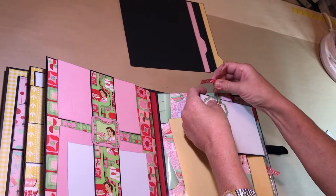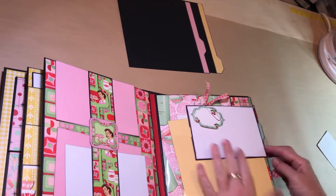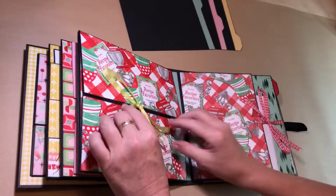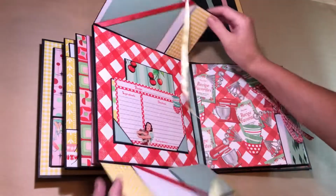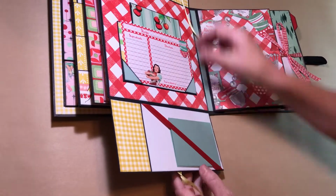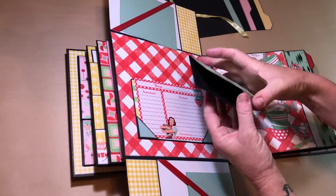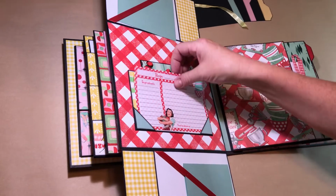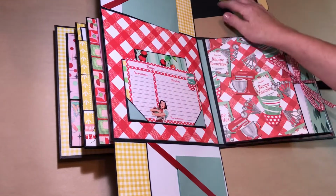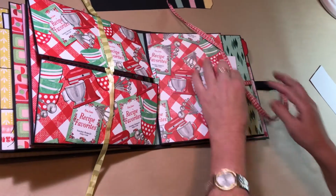See, let's get that on there. There we go. Just got to be smarter than the paper clip. And this comes out for your third big pocket. This unties. And then you just have these ribbons that slip behind. You can also write on that if you want. There. And then a pocket here. Put a little tiny folder in there. And this is one of those cute little recipe cards that goes with it. There's a bunch of extra ones I put in a pocket in the back for you. And that just ties. This unties from the other side.